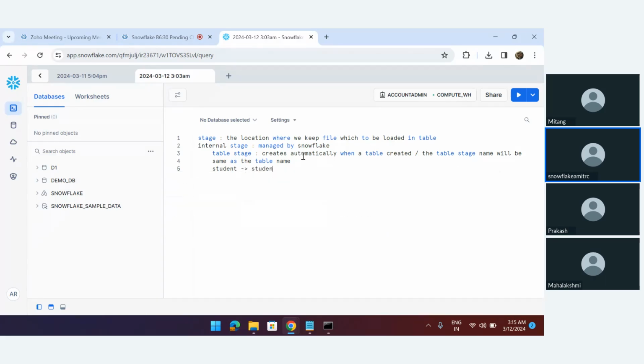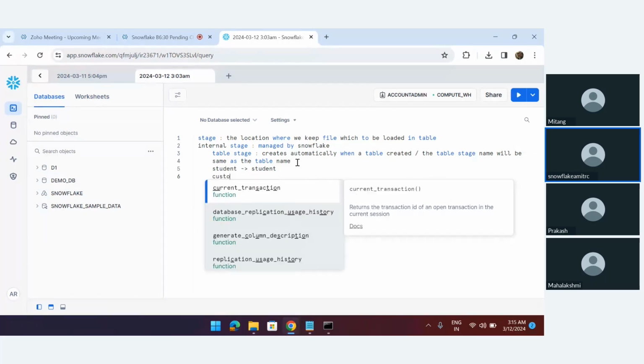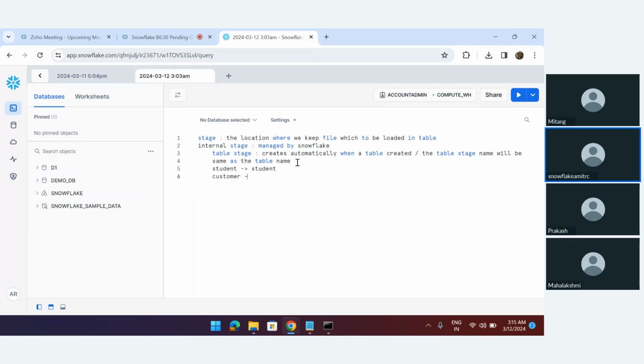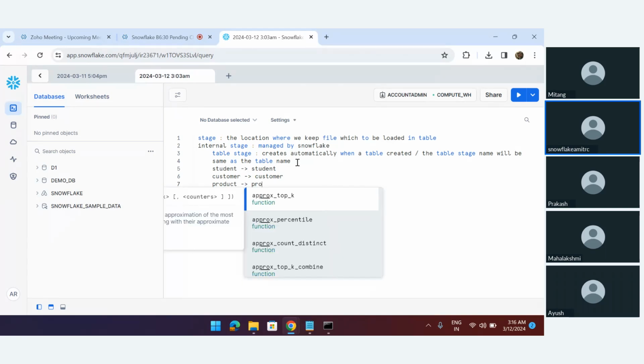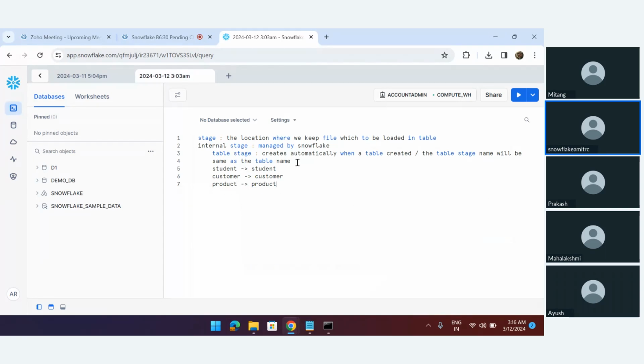The table stage will also be created with the same name as the table, student. If you have created a table called, let's say, customer, the table stage will also be created with the same name, customer. If you have created a table called product, the stage will also be created with the same name, product.